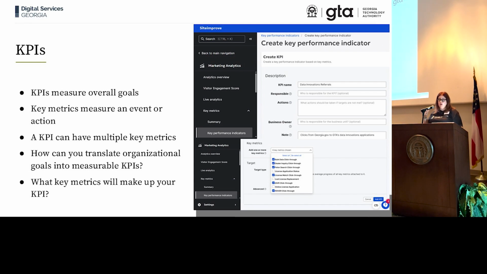So when we talk about looking at the big picture and not just one or two numbers, these are some of the metrics that we look at in conjunction to start telling us a larger story. So anything here, though, if you see with an asterisk, that does have to be enabled on Siteimprove. You can often do that yourself, or if you're having any issues, you can contact the support desk. We can help you enable that.